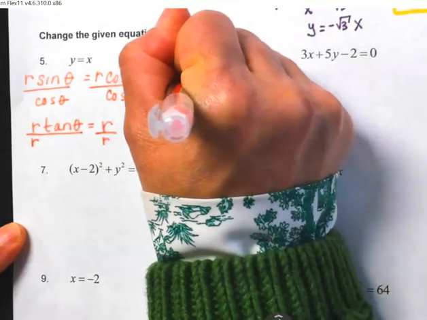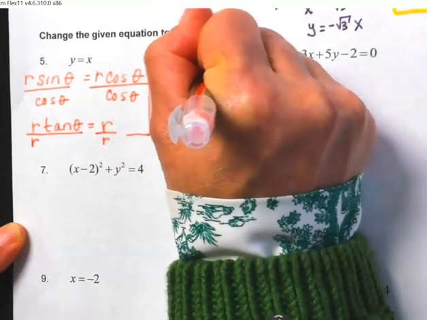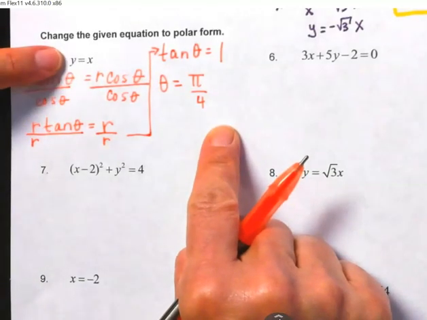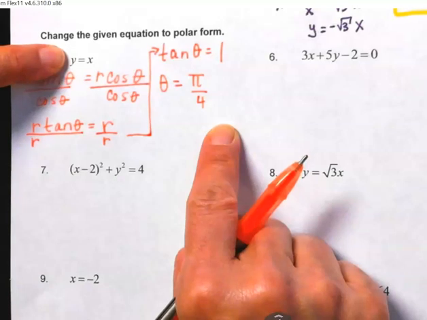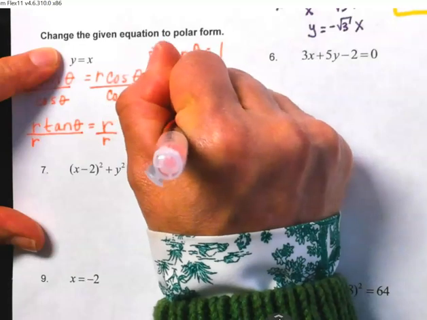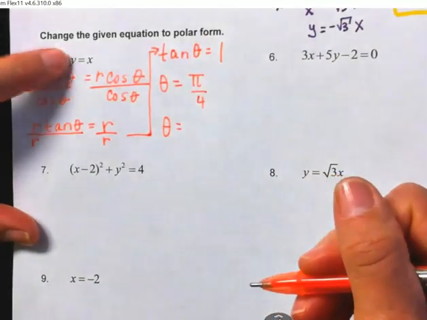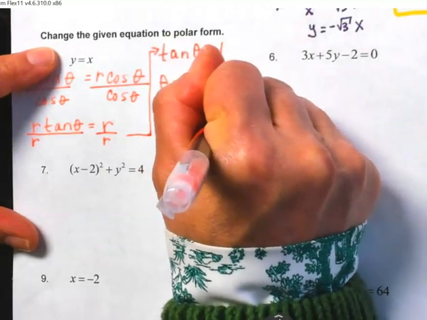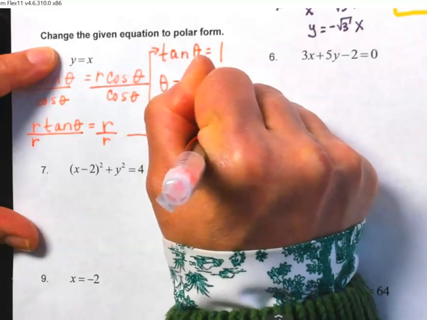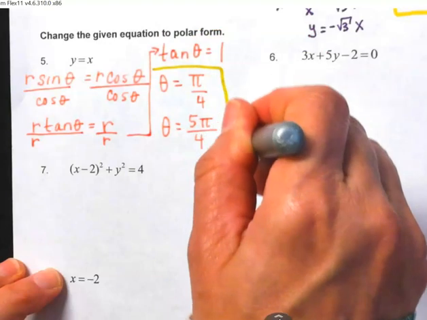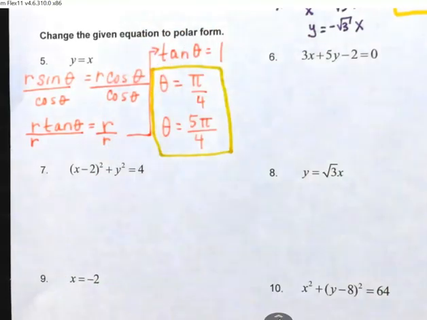Tangent, your theta symbol is by itself. That's pi over 4. Look. Is that where the x and the y coordinate are exactly the same? Yes. That's root 2 over 2 and root 2 over 2. That satisfies that. Where else? In quadrant 3, where they're both negative, they're both still the same. That's it. That's how you work those. Y'all listen.